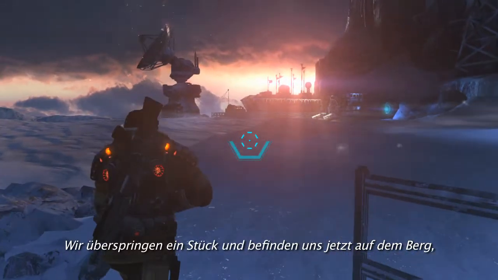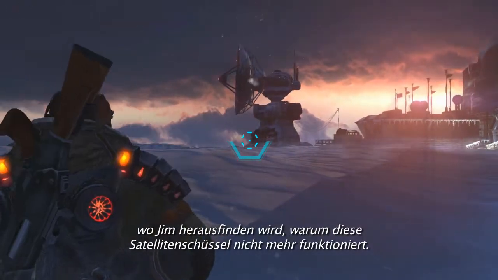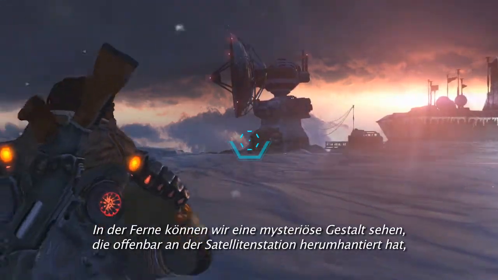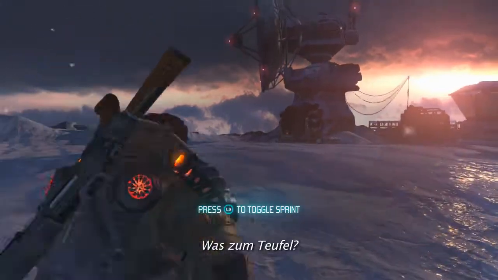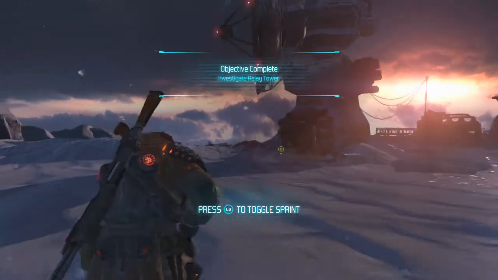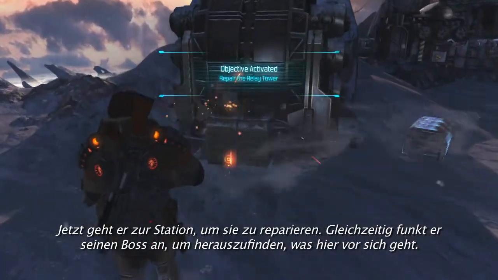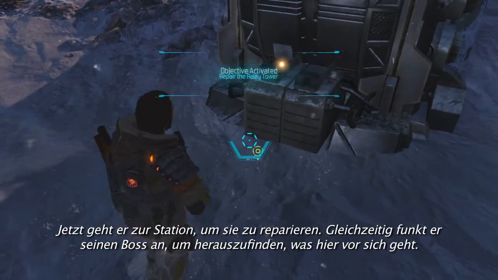Now we've jumped a section here to the top of the mountain, and Jim is going to get to the bottom of why this satellite dish has stopped functioning. And we can see here in the distance that there's a mysterious figure that appeared to have been fiddling with the station. What the hell? And that is quite a mystery here for Jim. Now he's going to go here and repair, and while he does that, he's going to radio his boss and try to figure out what exactly was going on here.